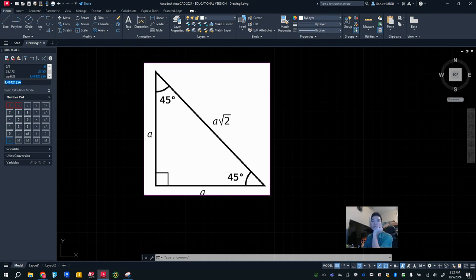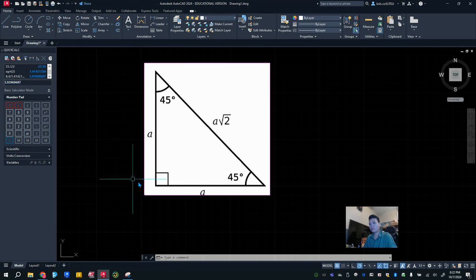Now you can see the square root of 2 is equal to 1.41 something. We're going to get rid of that. Now I'm going to do 8.4 divided by that number. I just copy it, paste it, and hit enter. So now this is the distance that you're going to chamfer.